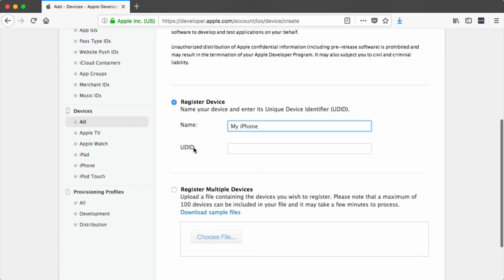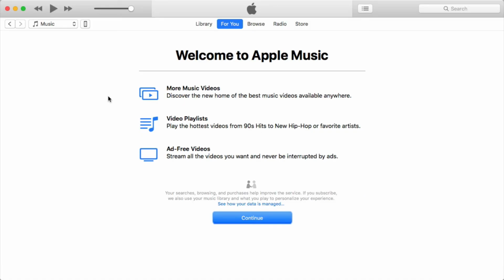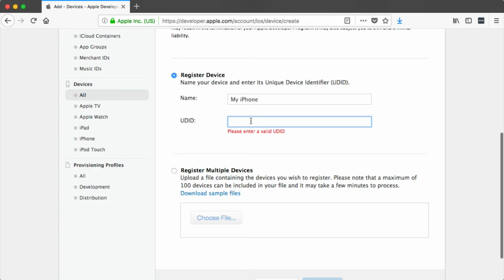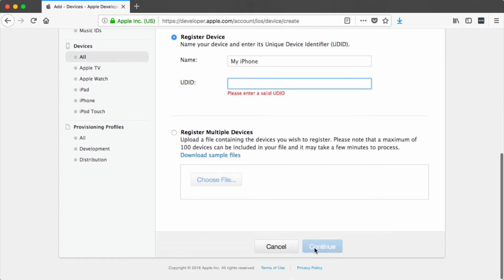Now, if you've never heard the term UDID, you're not alone. And in fact, the way to find this identifier is actually a little bit crazy. What you need to do is open iTunes on your development machine with your iOS device connected via USB. From there, click the device to go to its summary screen here and find this serial number. If you click on this serial number, just a regular left click, your device's UDID will show up. You can even right-click to copy the UDID to make your life a little easier. Back in the developer portal, enter that UDID here and click Continue to register your device.